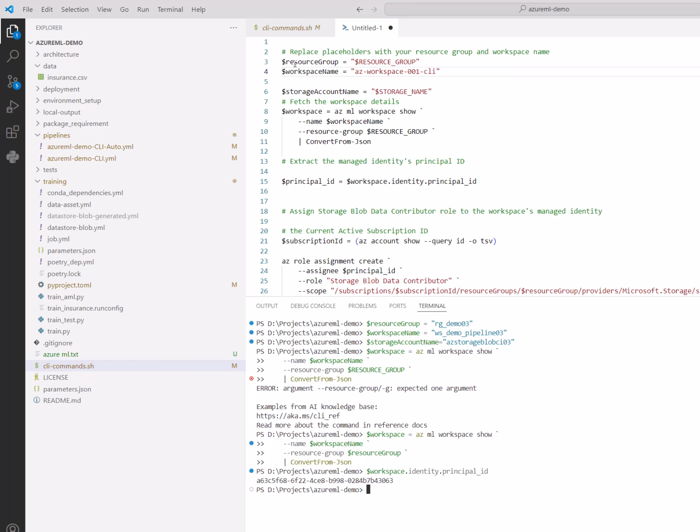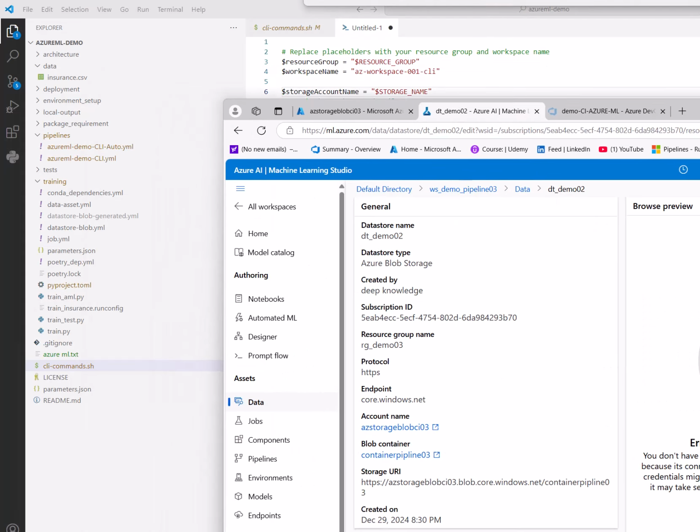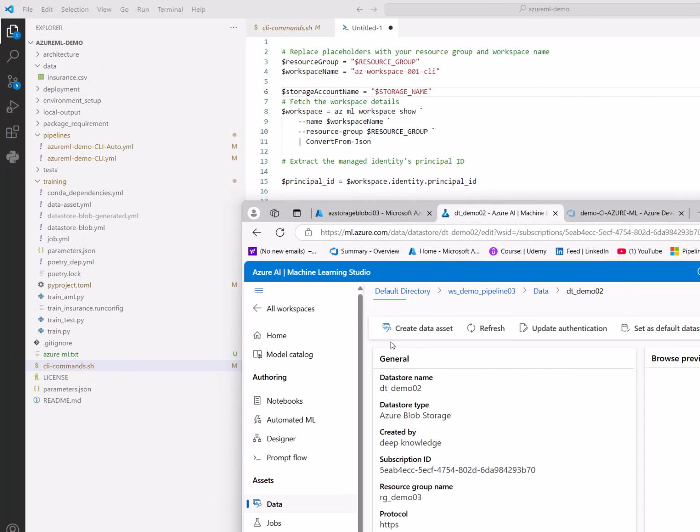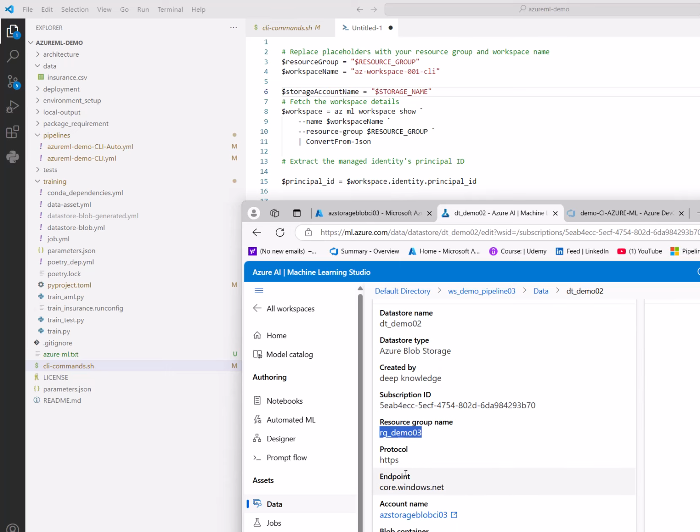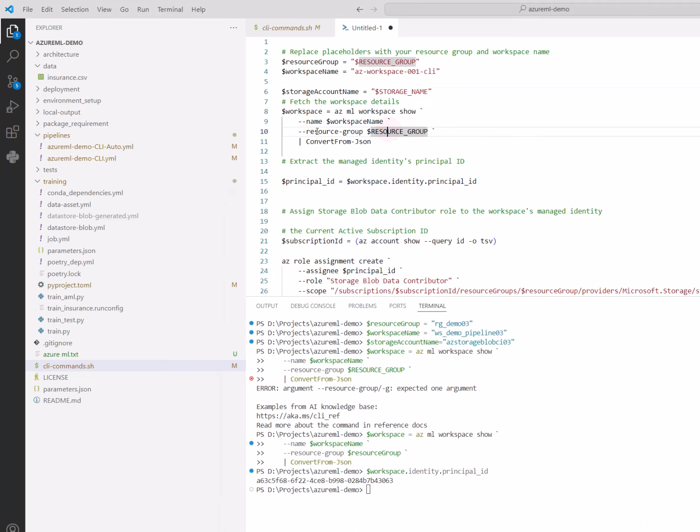As you can see here, you have the resource group, which will be your resource group name, and the workspace, which will be the workspace name, and the storage account. Hopefully you know what this is. This is the storage account, this is the resource group name, and the workspace, of course.